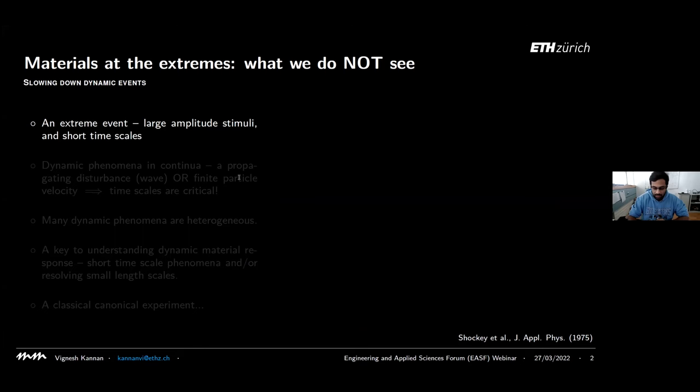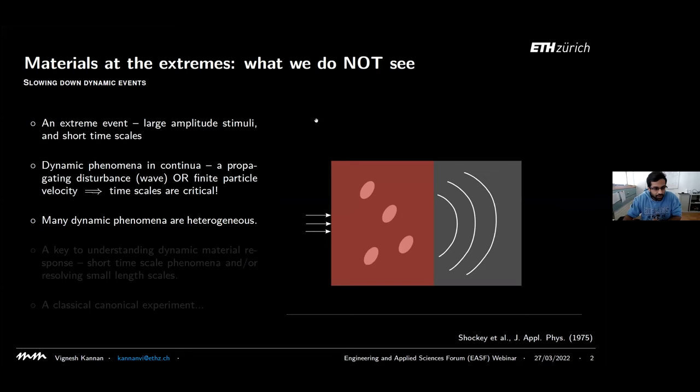When you consider that kind of problem, let's take, for example, the plate you see in the figure here, with a localized impact. You have a velocity boundary condition on the sample. You have waves that propagate inside the medium, so these are localized disturbances inside the material. And then you have heterogeneous defects that nucleate in a stressed region of the material. The objective of this schematic is to tell you that a lot of these dynamic phenomena are heterogeneous in nature. And why do we care that they're heterogeneous in nature? We'll see through the rest of this talk.